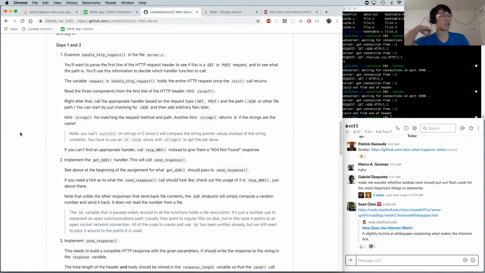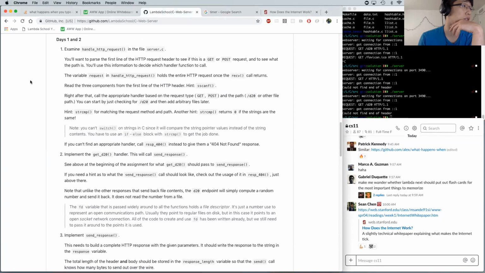Days 3 and 4, the latter half of the week, will be augmenting the server with caching functionality. I certainly wouldn't consider that to be the MVP part of the server. The MVP part of the server is that it needs to be able to receive a request and send a response back to the client. So again, that's what we'll be doing on days 1 and 2.